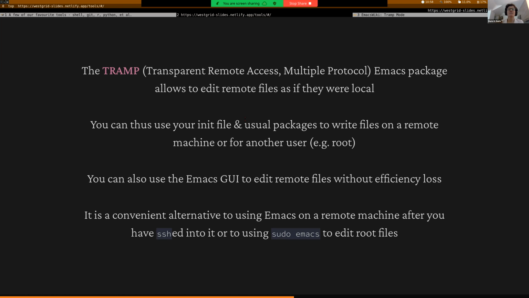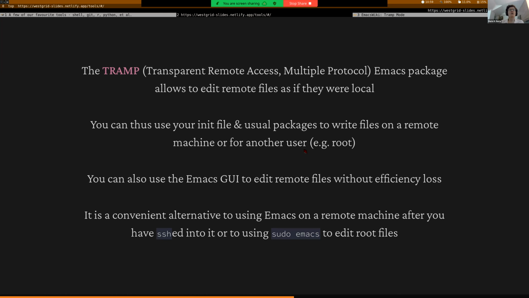Now, if suddenly you want to edit a file that is on the cluster, you could SSH to the cluster, run Emacs there and edit it there, but you're going to revert to default Emacs, which is pretty horrible. Unless, of course, you have set up Emacs on the cluster, but of course you have to do that.